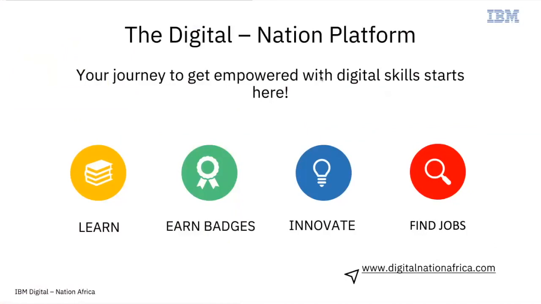IBM Digital Nation Africa consists of four main features, which are learn, earn badges, innovate, and find jobs. The learn aspect of our platform offers a wide range of courses and tools to help you learn about the latest emerging technologies such as cloud, AI, data science, and explore new opportunities in the real world.